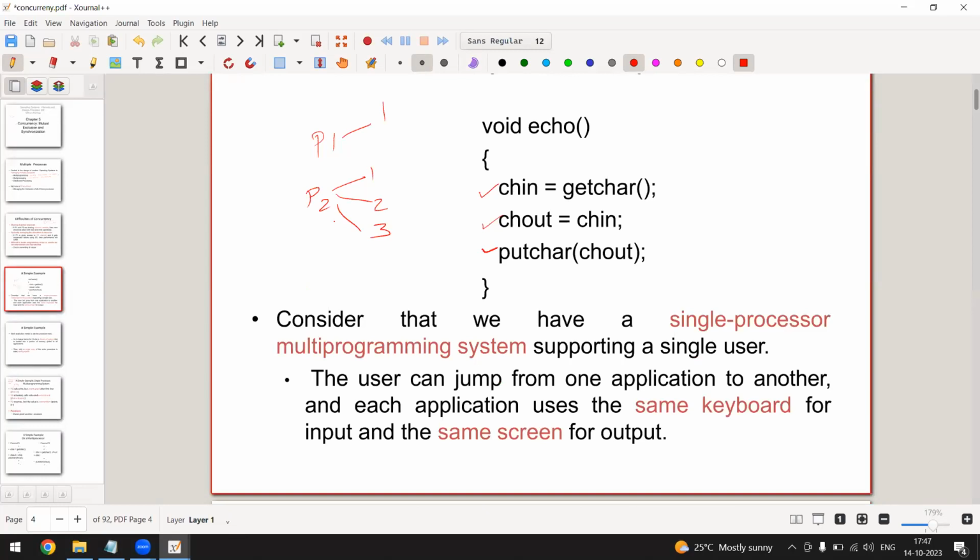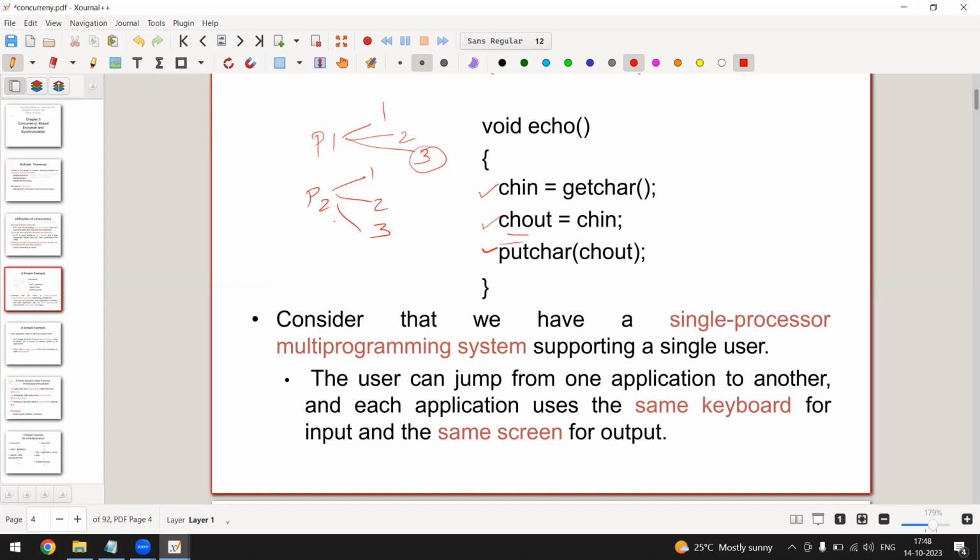Because P2 has already executed these three lines, so the value of the chout variable is overwritten by process P2. So when P1 goes to the second and third line, the output will be Y, not X. Why? Because the value of chout was overwritten by P2.